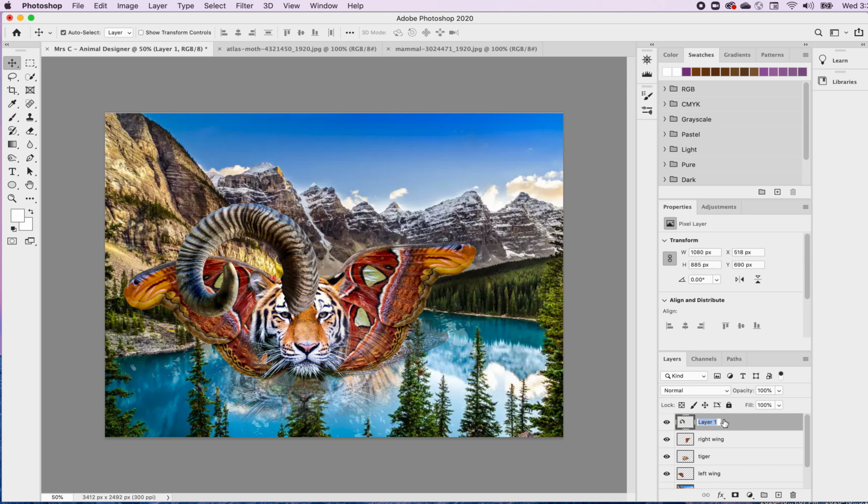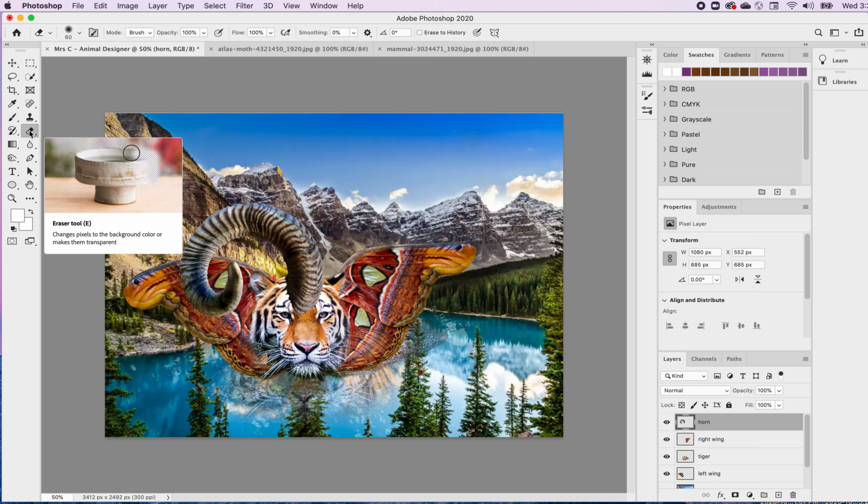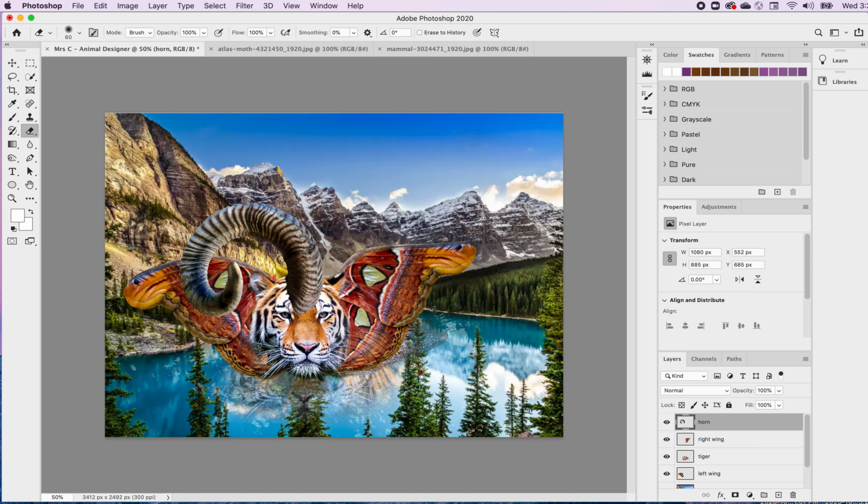It needs to be in the front. Okay, if I'm going to see it, it needs to be in the front. So it's pretty big. It's very large, and I clearly don't need the part that's covering his face. So I'm going to go to my eraser, and I'm going to enlarge my eraser by clicking on my right bracket. And I'm just going to start erasing until it looks like this horn goes behind his head.